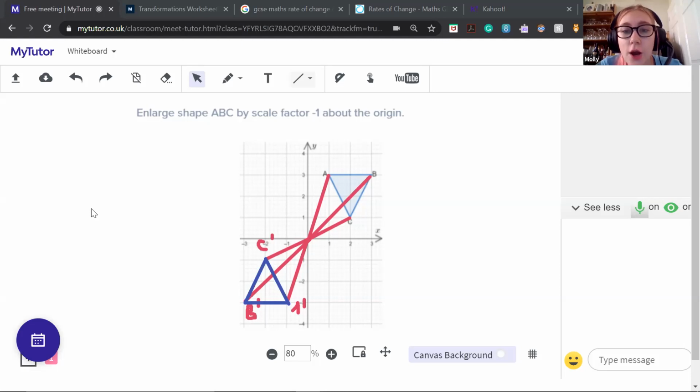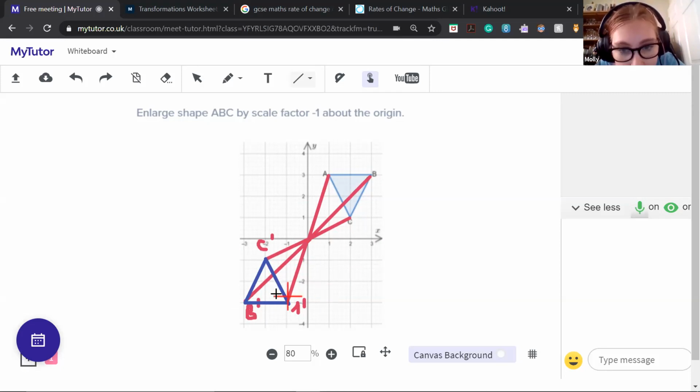A couple of people have suggested a reflection in the line y equals -x, which is a really good guess. I think, though, if you do that, because this line would become, if this was equilateral, that would be the same thing. But you see how this is length 2, and this is a bit more than length 2. So what this actually is, and Taib got it perfectly, is a rotation of 180 degrees about the origin. So if we put a pin here and swing it round, we get this here. So a reflection is really close, but just not quite there.